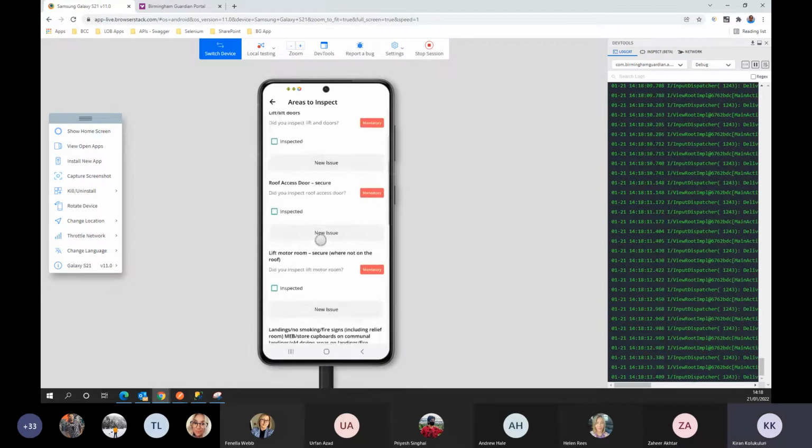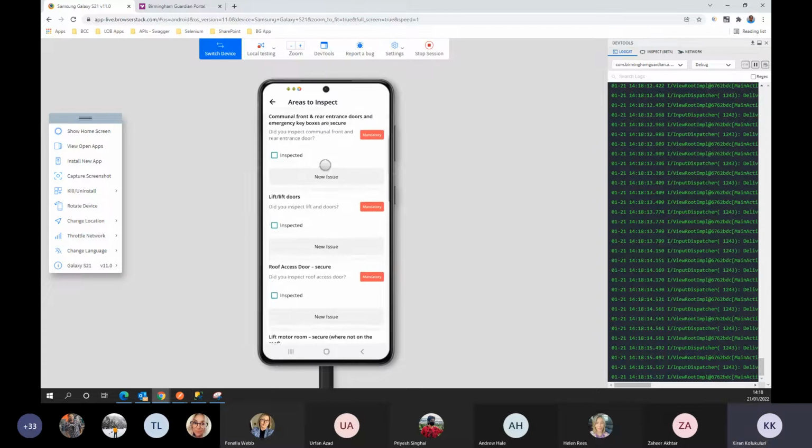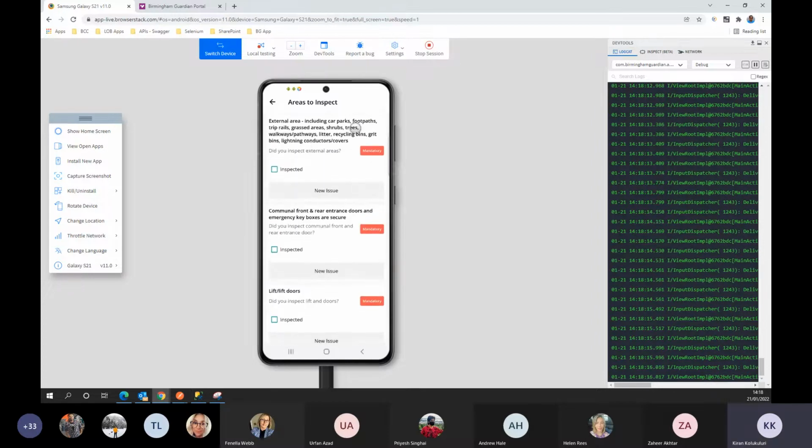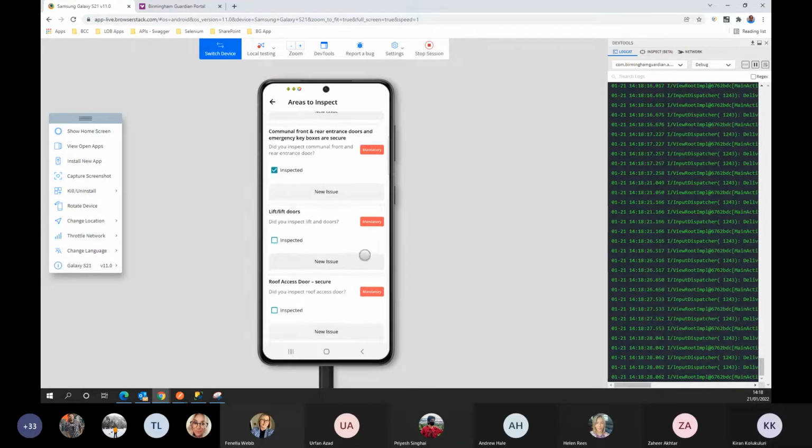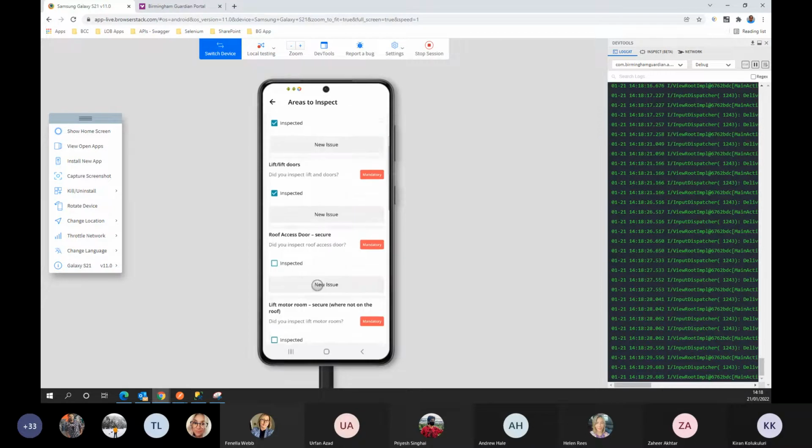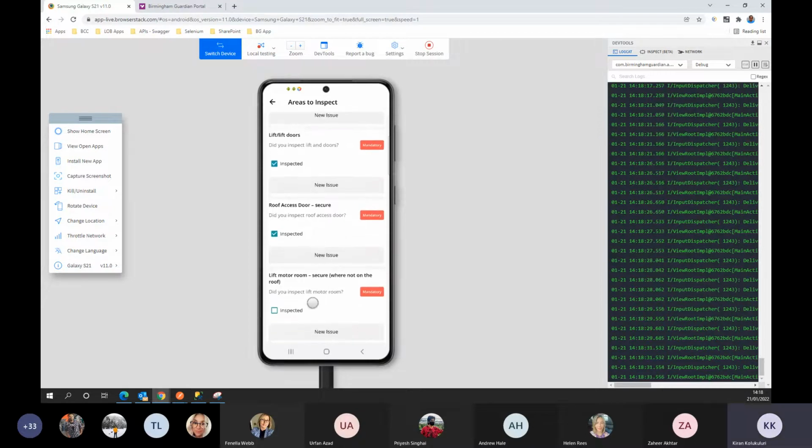They can carry on with all of these questions, and once they've inspected, for example, the external area, they tap on inspected to mark this as inspected, and they carry on with all these questions as part of their inspection.